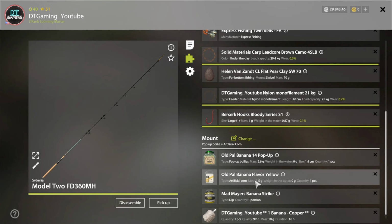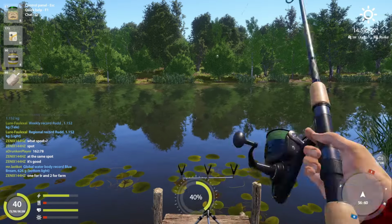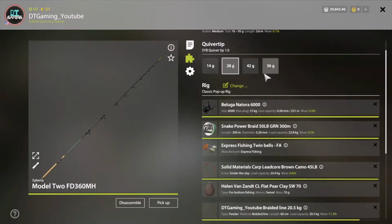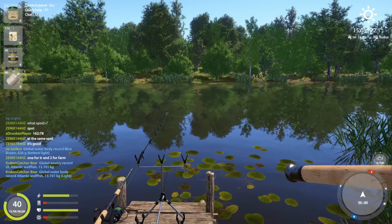Banana 14 pop-up, a banana flavored yellow, banana strike, and here what we are using for PBA: Cornflower banana feed pellet 7, sweet banana 10 crush, banana feed pellet 12, with banana 14 crush, with banana attractant. Okay. So we're using banana on two rods here. The two ends here is actually going to be banana. Okay. Make sure the clip is set.